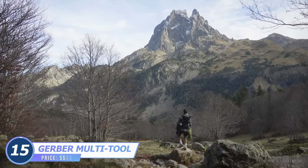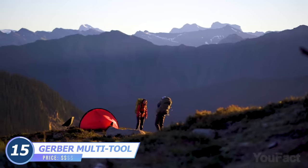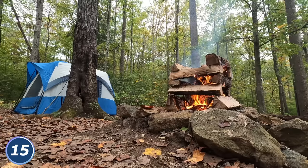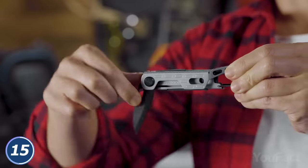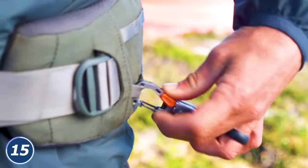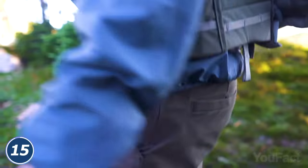Is there a big adventure on the list? Don't forget to take this carabiner with 11 benefits that might ease some tasks when camping. There's an integrated tent stake puller to set up the tent, a match striker, and a ferro rod striker to take care of a campfire. Five cutting tools will cut literally anything from paper to wood, and a ruler and file may also come in handy. Just clip this multi-tool to your backpack or put it in your pocket — all the necessary tools are always at hand.